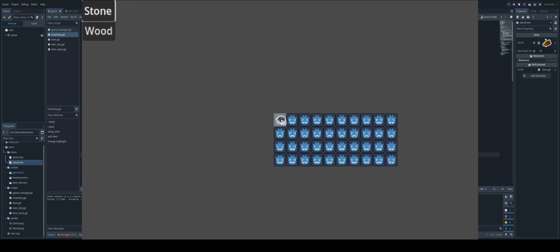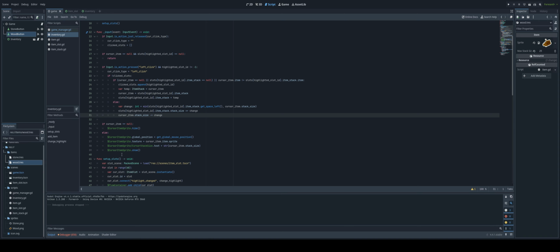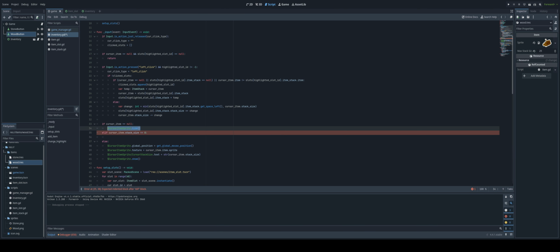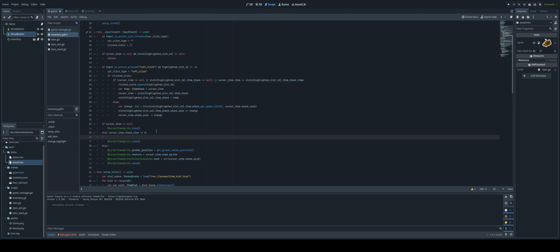If I simply add the items currently, you can see that you will retain a stack of 0 in your cursor. So to fix that, which is actually why I reversed these, you will simply want to check if the stack size is 0, and if so, you will want to, of course, hide the cursor, but also you will want to set the cursor item to null.